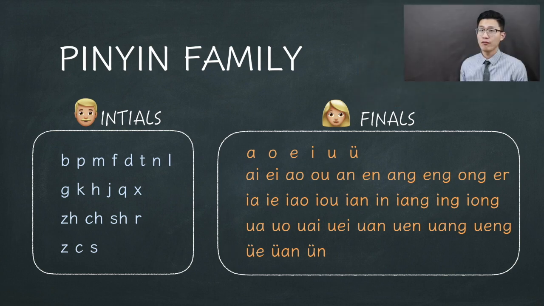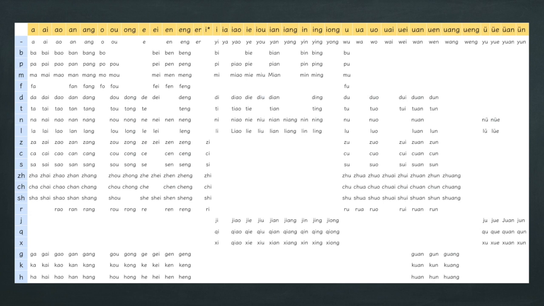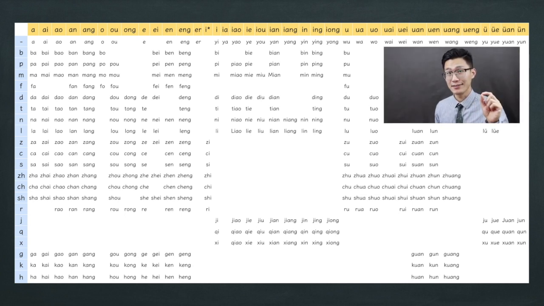If I read through all of them, congratulations! That's pretty much all the sounds we are going to use in Mandarin. And if you combine the fathers and the mothers together, we get this table here. There will be around 400 different sounds that cover all the alphabets in Mandarin. Easy! Wait a second. We have just forgotten someone that's extremely important in this family.